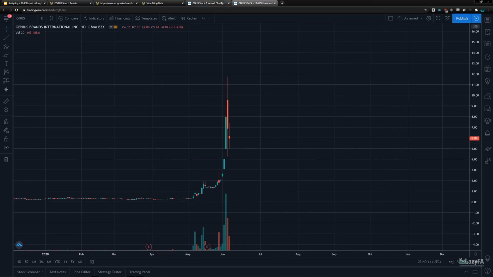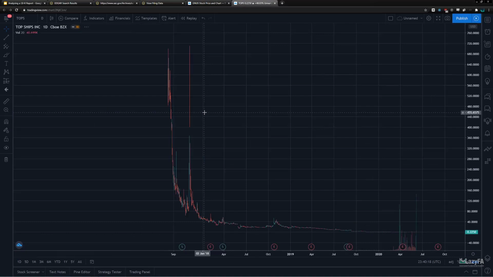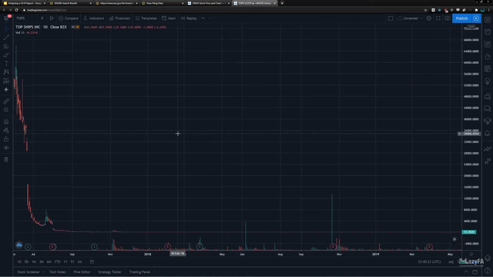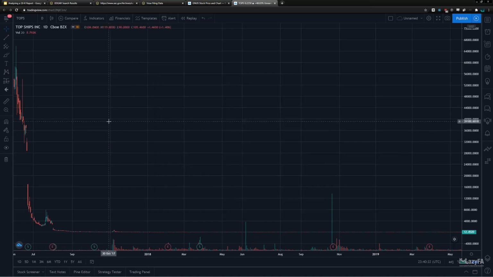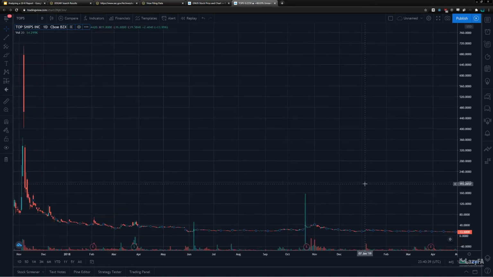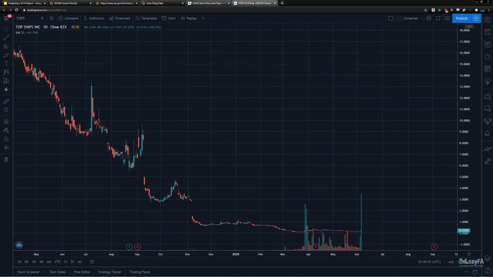down to zero again. So again, that's how you run into situations like Top Ships, and there were some other ones in the shipping sector like Dry Ships, DRYS, which is since gone. GBSN, Great Basin Scientific, which is also gone. They all had this sort of toxic dilution reverse split shenanigans going on for years and years and years. And that's definitely something that you want to pay attention to.